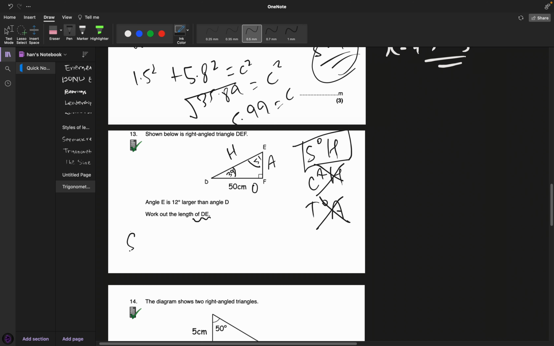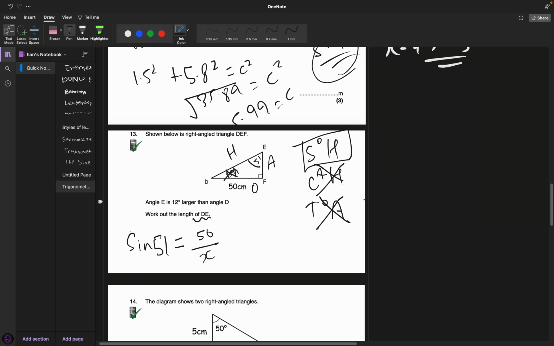So sine, and then we're provided the angle, 51. Remember, we chose to use this angle, so this angle we can also cross out. It's irrelevant to us. Sine 51 is going to equal opposite divided by hypotenuse. What's opposite? 50. Divided by hypotenuse, which is our unknown. If you do sine 51 into your calculators, you'll get 0.77714.